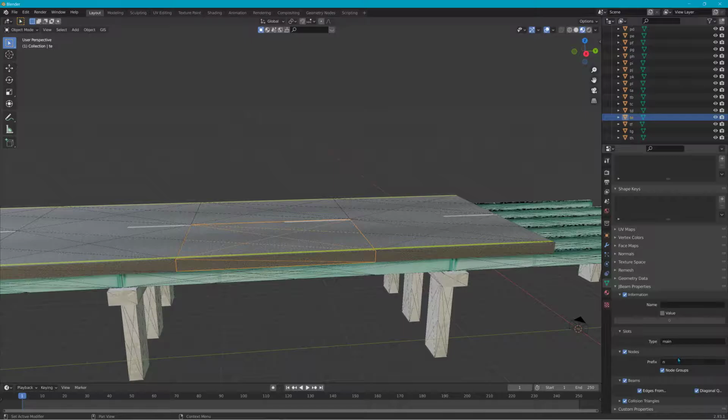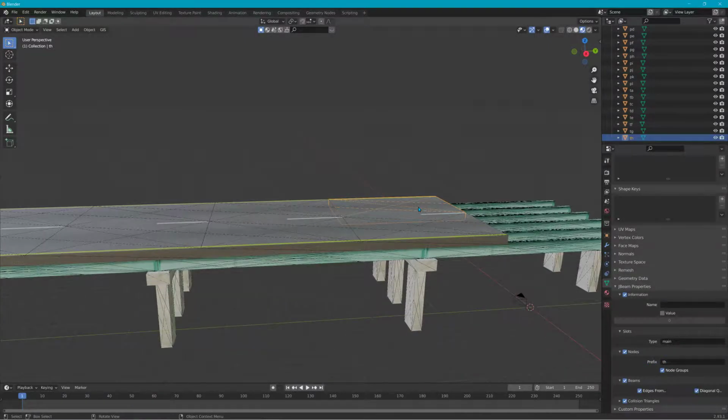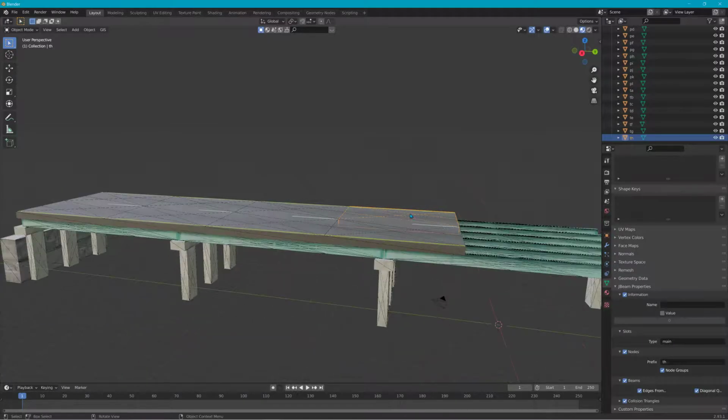So I'll put the prefix TE for this one, and then this one will be TF. It makes it a lot easier when you're putting the stuff together. You know what goes to what, and you can have your own naming methods. This just seems to work for me and allows me to move more fluidly.